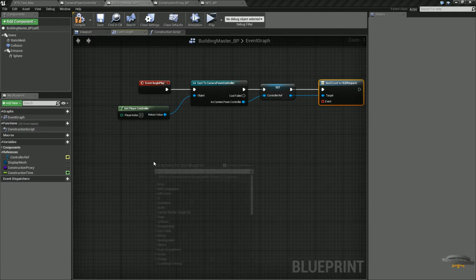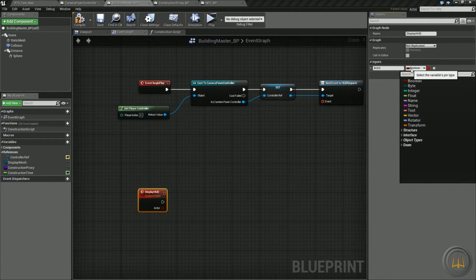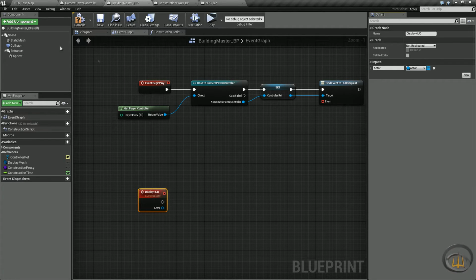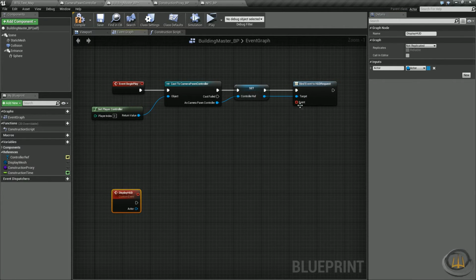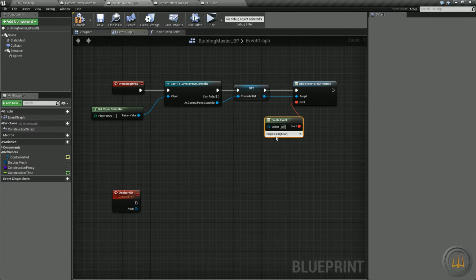So let's create a new custom event, and we will call this one display HUD. A lot of this is going to be repetitive for the blueprints that we need to do for selecting objects, but that's okay. Name, we'll just call it actor, and we will make it of type actor reference right there. And we won't compile because we won't get it. Hopefully it'll see it right here. Drag off the event of the bind, and under event dispatcher, go ahead and create event, select your display HUD, and there we go for that.